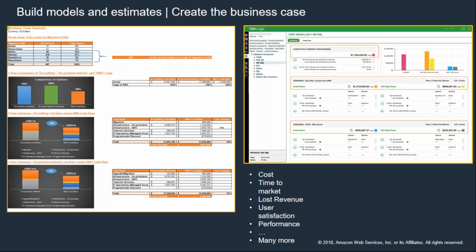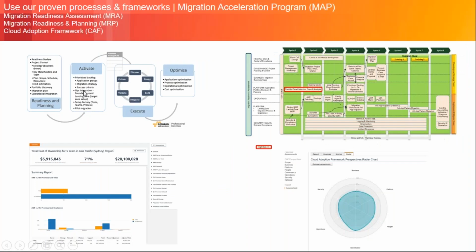So you may try to drive cost savings. Maybe you are trying to drive some user satisfaction. Maybe the performance of your application is not good and you want to increase that by being on the cloud. Maybe you want to get agility. That may be something that you are trying to drive with this modernization journey. So once you create this business case, there are a lot of processes in place to assist you on that.